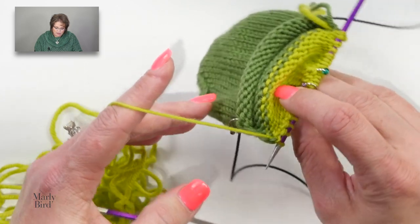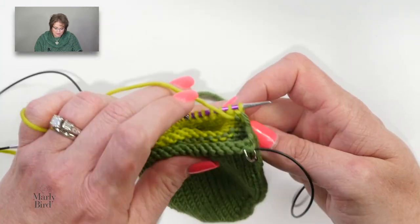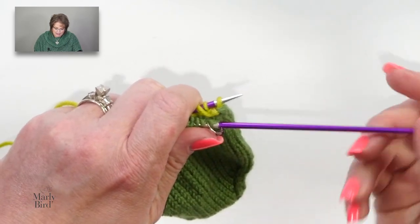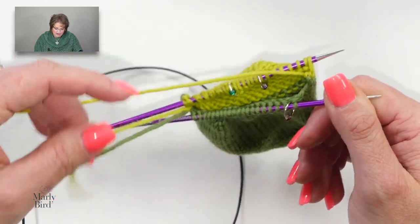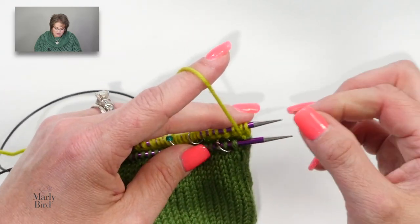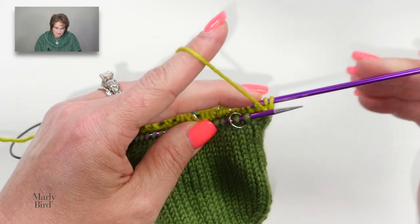So I'm going to rotate my work just like I've been doing all along when I was working the foot. I want to get my needles back into a starting position. So I'm going to pull my instep stitches onto a needle, whether it's the other half of my magic loop or my second circular, whatever it may be. I'm going to take the heel stitches and put those on a cord.